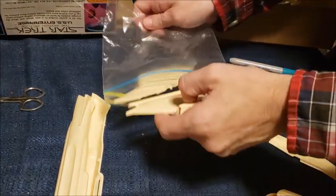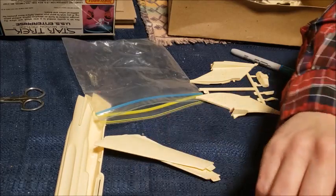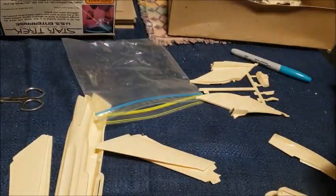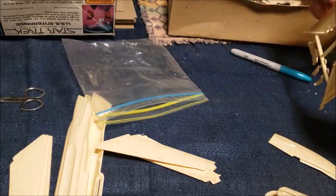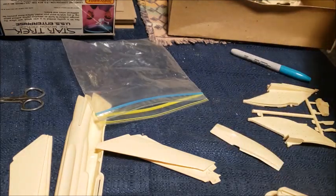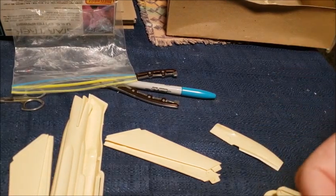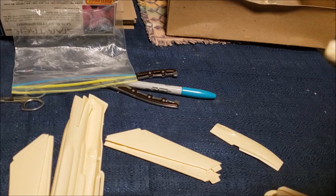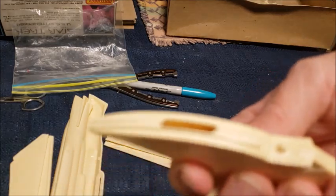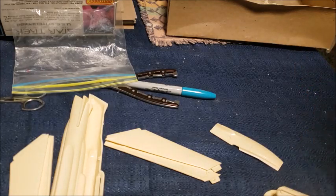All right, the next test is going to be the neck. I want to see how the neck fits on these, on the secondary hull. So I will mark the neck colors, cut them off their sprue, and I'll be back. So the neck is together. You can see the slot for, I guess it's the bottom of the saucer, or lighting. You can see the tiny peg, but don't worry, it'll be reinforced.